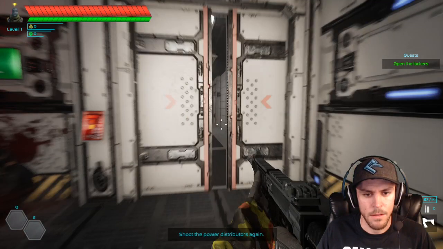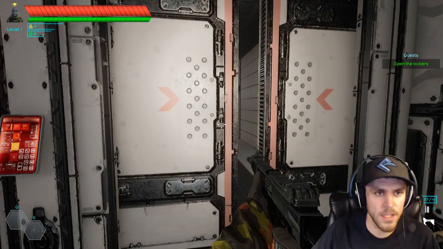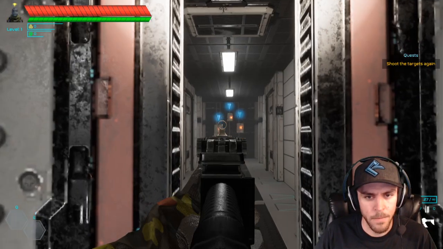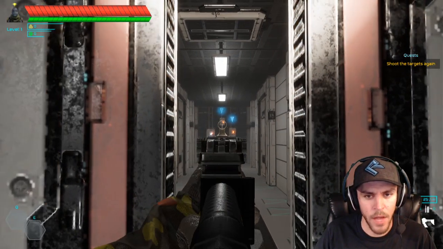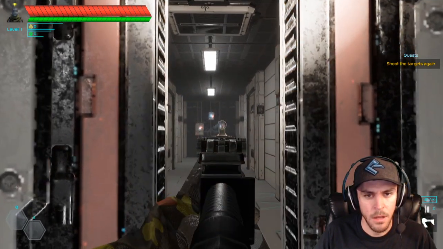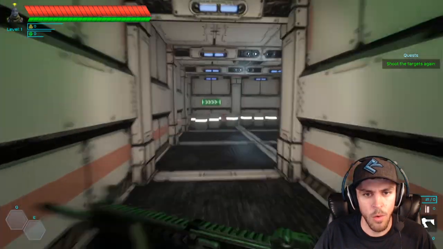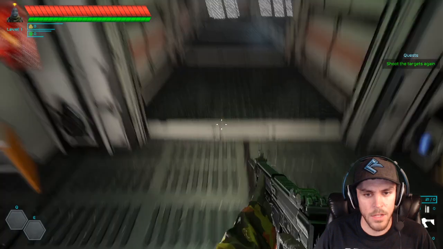Nice. The power distributors. So there's actually perks in the game. You can kind of upgrade your character. So that's really cool. So let's shoot my kind of electrified bullets, and that will give those power and allow me to finally walk through the door. Very nice. Well, there we go.